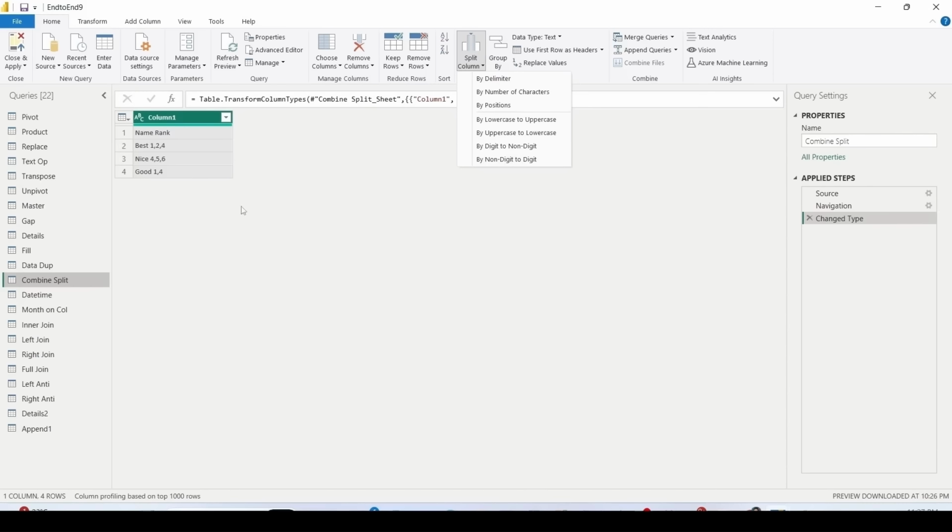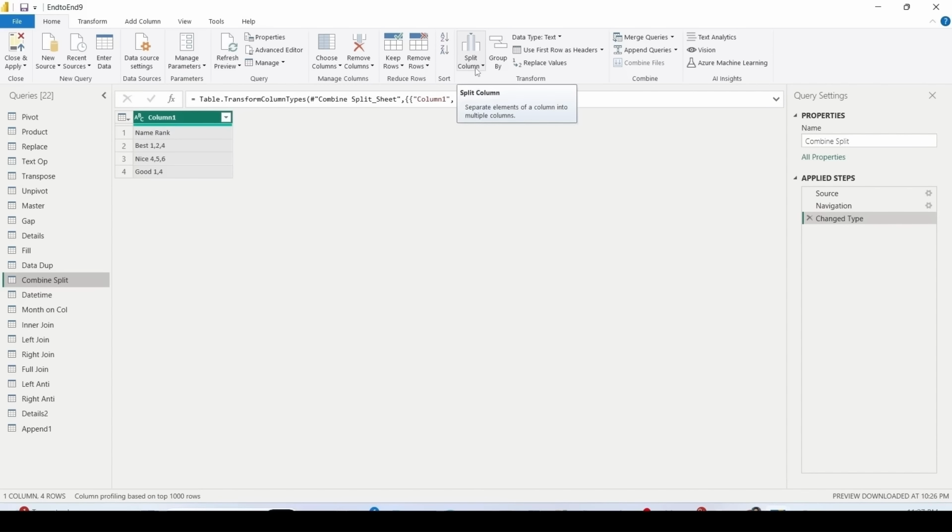Now I've come up with this one data where I'm going to show you split by delimiter, but this data is really interesting because it requires a double split, and you will not realize unless I do it. So first of all, even before I use first row as header, I need to split this data, because name and ranks are two different columns. And how do I need to split it?